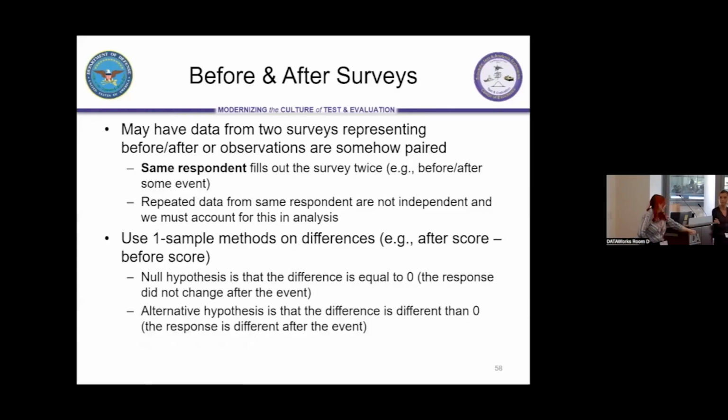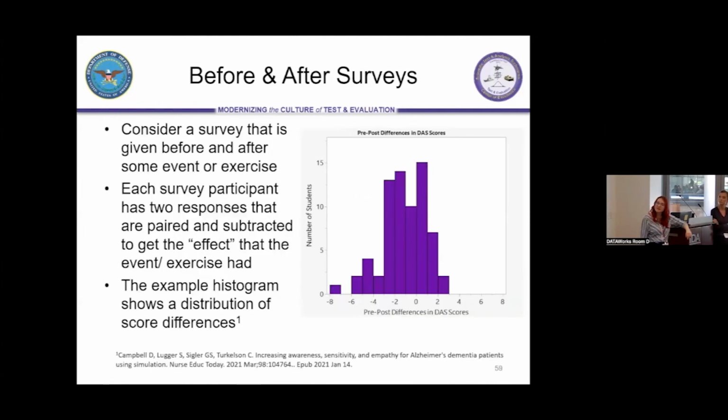Before and after, and I'm going to check on the time here. We are at time. So before and after. You can also use hypothesis testing if you take surveys before and after something and then compare them, right? And here was the paper I was talking about. They did the surveys without me, and then I had to figure out how I was going to look at it, but they had at least done pre and post surveys. So I could do a subtraction, and these were scores that I had measured them on, and create something so that I could see the effect of what was going on.